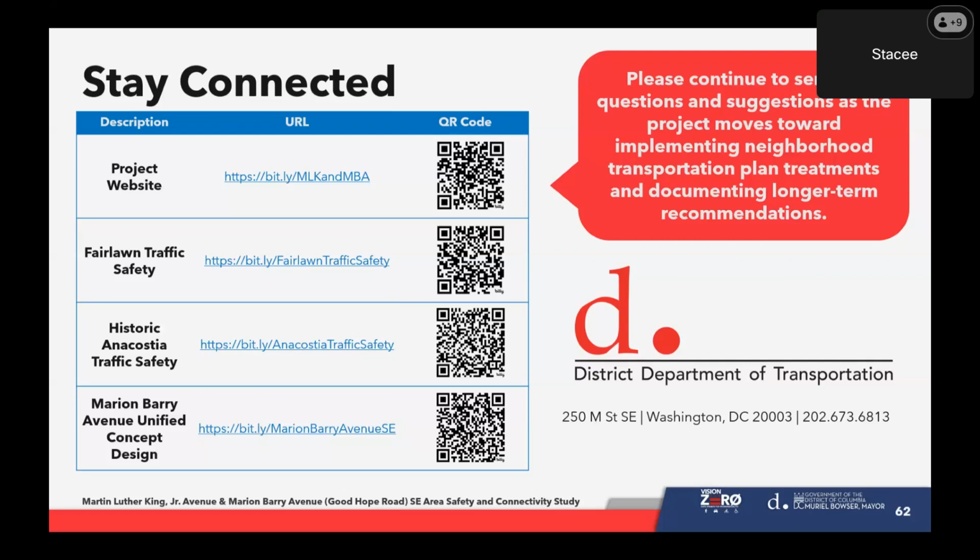Yeah, just to reiterate, our goal is next year's construction season. So like I said, this is the closeout, and I am immediately moving towards working with our implementers and getting this towards design plans that can get implemented. So the answer is hopefully by this time next year, and much sooner, those more immediate term safety improvements will be coming to historic Anacostia and Fairlawn. Again, we'll check in with updates once we get some more definitive answers.